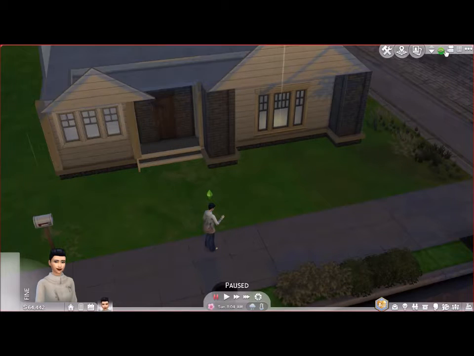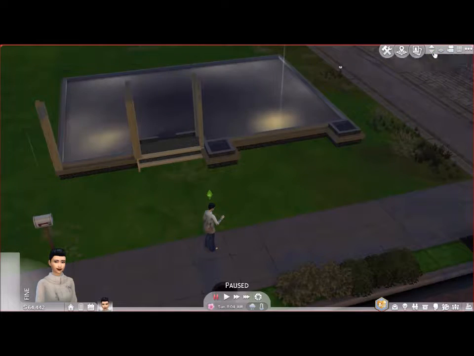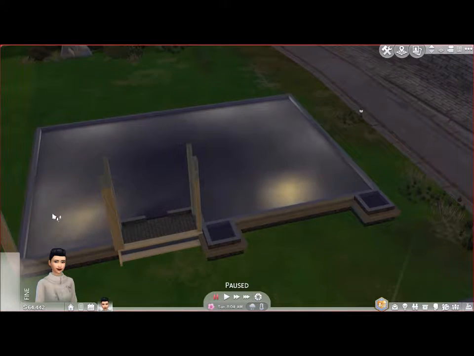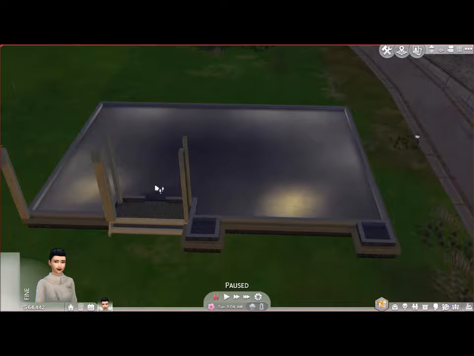So we're going to start by bringing down just a plain old square. And we're going to start decorating. Now we have a lot of stuff here. The entrance area, kind of the foyer area, naturally branches off into two sides of the house. We have a smaller side and a bigger side.